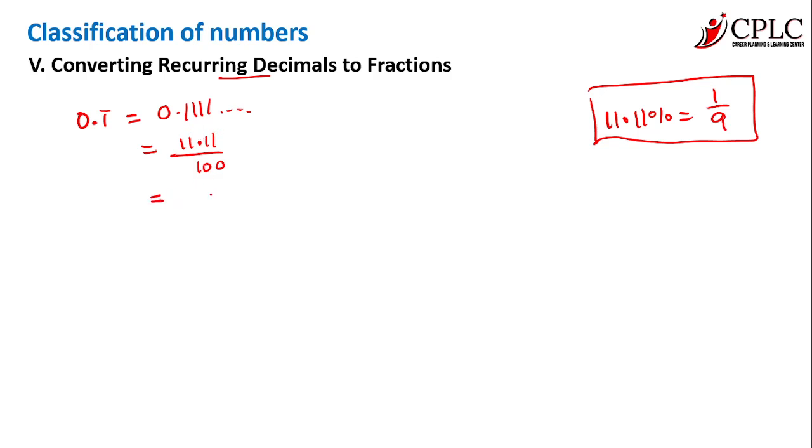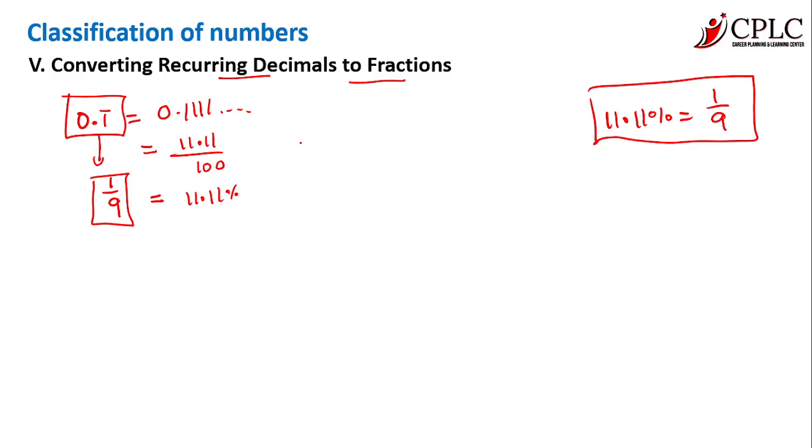And now 11.11 divided by 100 can also be said as 11.11%, because to find the percent of any number, we divide that number by 100. And we have just seen 11.11% is actually 1 upon 9. So our answer is done. Whatever the recurring decimal was, we had to convert it to a fraction, and the fraction for that number is 1 upon 9. This is a small 2-3 liner proof of how it is 1 upon 9. Instead of remembering, this is the way to actually do that.